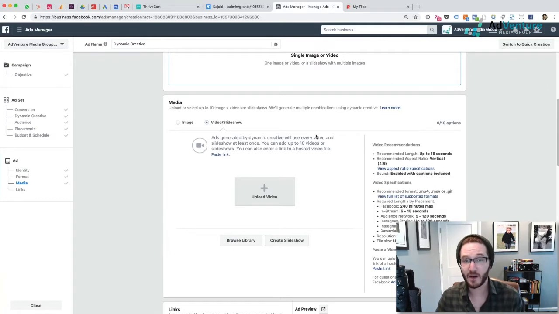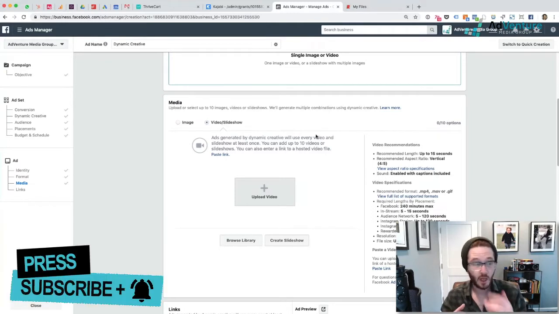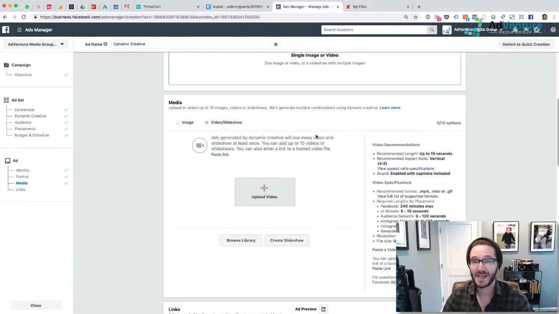It's very easy to do that if you shoot the video on a phone, and you can create really high quality videos from your phone nowadays, and there's a bunch of really cool apps. Also have 2 different video variations, one that's 15 seconds or shorter, and one that can be longer than 15 seconds if you have more to say. Then you're really giving Facebook a lot of options to play around with.